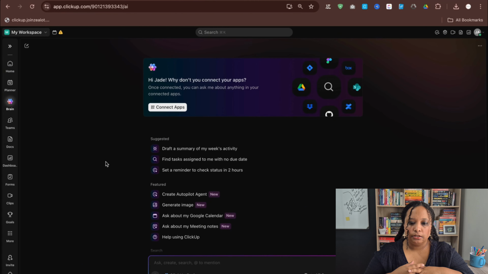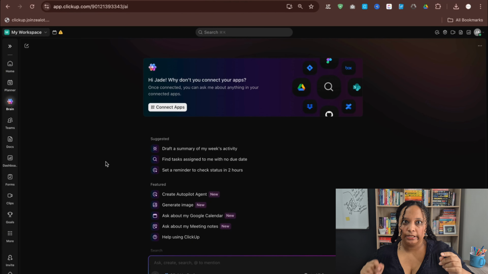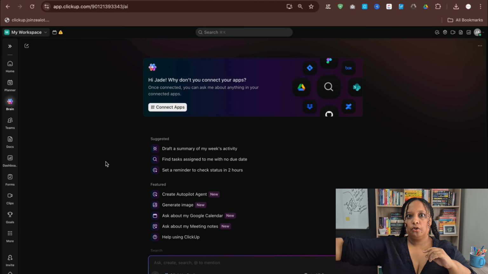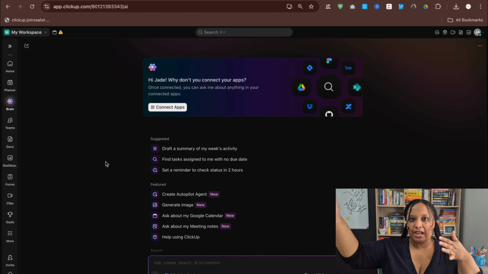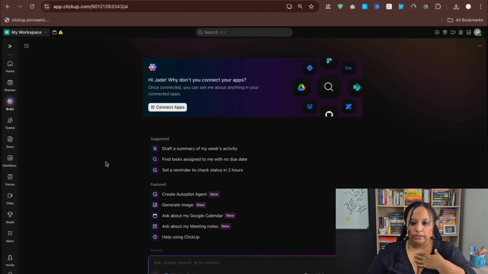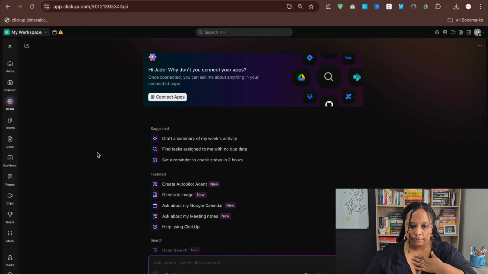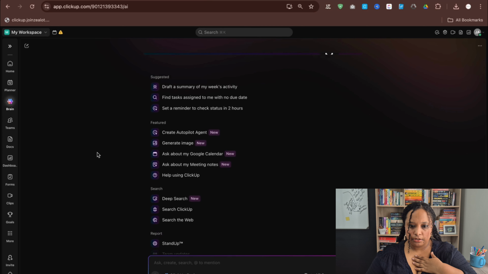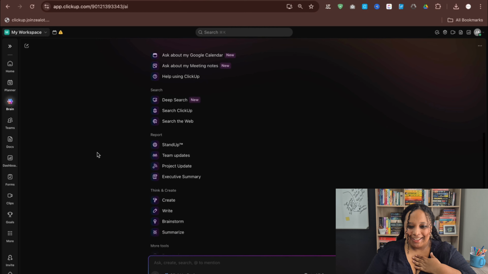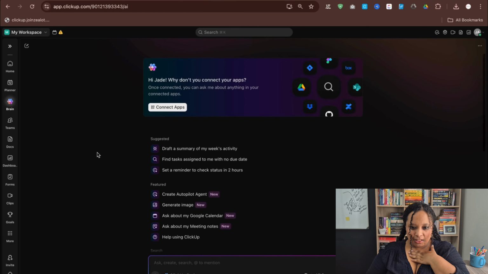Or you can then create a share link and add it to your signing thing, however you let clients sign documents, or you can just review it yourself. But that is one of my favorite features in Brain. I don't really want it to do anything right now because we're just looking through things.